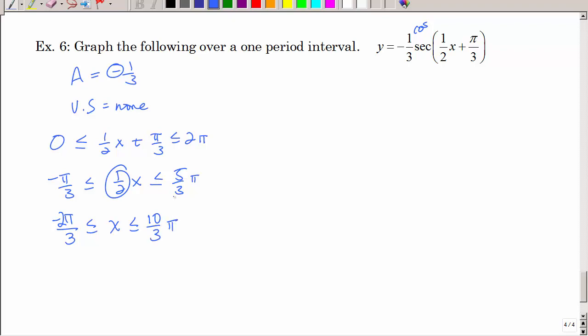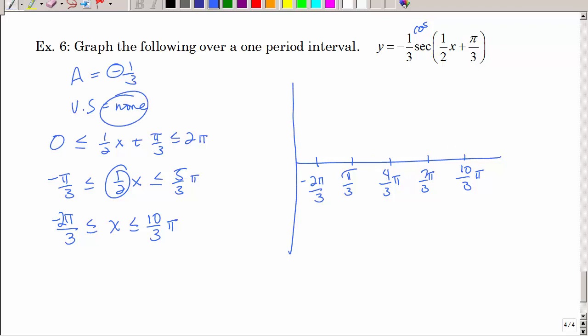You should get better at your fractions, or at the very least, make sure you know how to do your fractions on your calculators. So here's my beginning and my end. Again, doing all the math to figure out the tick marks. I just add those and divide by 2, so 8/3 divided by 2 is 4/3. Same thing here, and that's going to be 1/3 pi, and that's going to be 7/3 pi. And sometimes you can just see a pattern. Oh, I'm adding by 1, really. So if I add 3/3, 3/3, 3/3, 3/3.